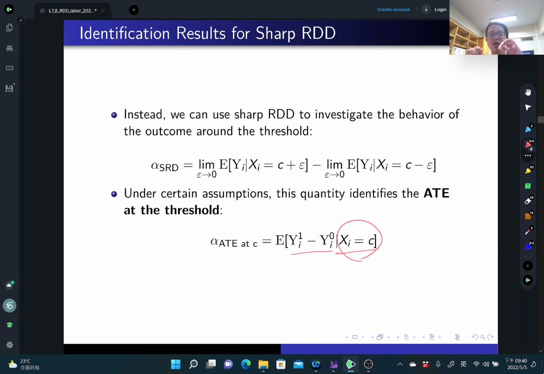So basically, using this comparison of the people just around the 21st birthday, their change in mortality rates can help us identify the effect of legal access to alcohol on mortality just for young people. And that also makes sense. It cannot really apply to the people who are very old, for example, 60 years old. With the same data, you will see that the result can only apply to the young people, not the very old or other types of people.